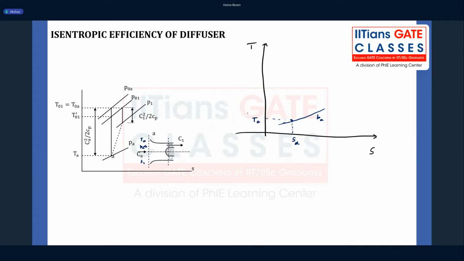Now, if all the process happens in a theoretical fashion, that means in an ideal way, we would expect the entropy to not change, right? So it is a constant entropy process: isentropic, adiabatic, and reversible. That is the most idealistic scenario we can think of. So this would be my P naught A, the ideal isentropic pressure. I did not define what total pressure and total temperature are; formally in the class, we will define these things before coming to this point. Let us assume we know that. So P naught A, and the corresponding temperature would be T naught A.